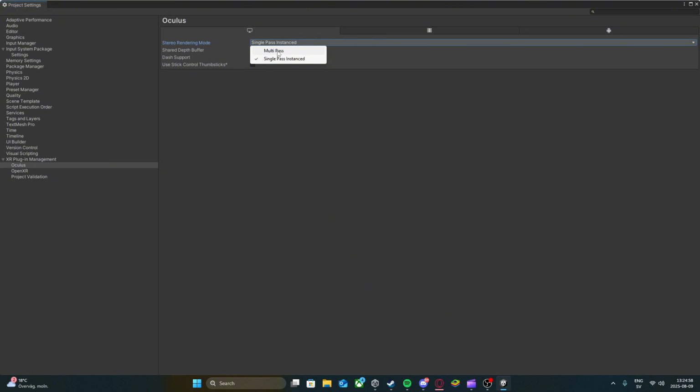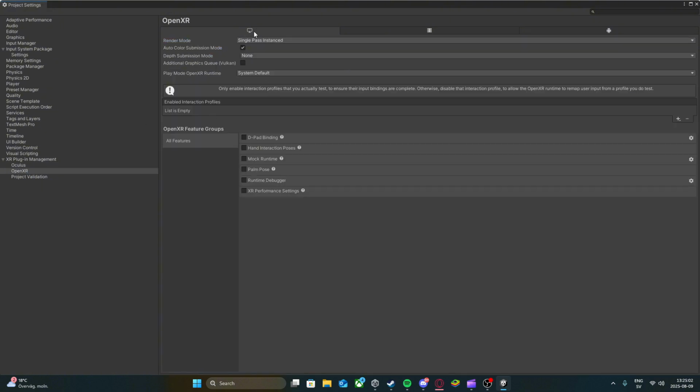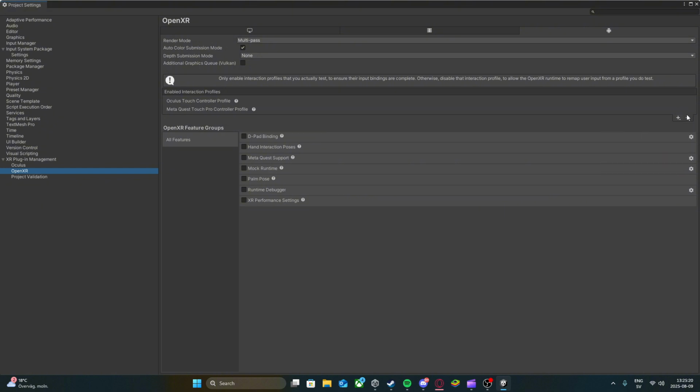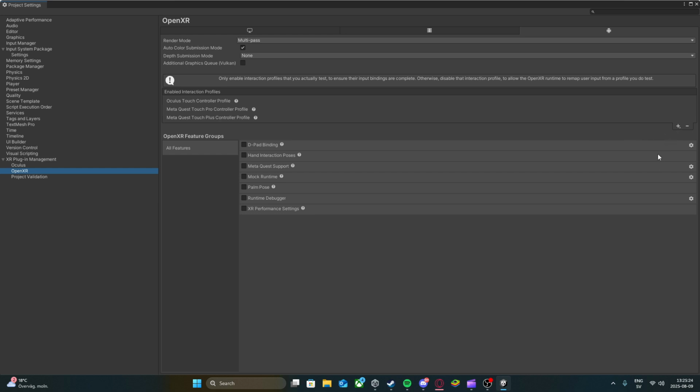And this one, click on Multipass, then go to OpenXR. Click on the Windows tab, Multipass, and the Android tab, Multipass. Then still being on the OpenXR mode, you see this little Enable Interaction Profiles, click on plus, Oculus Touch Controller, plus Meta Quest Touch Pro, and then Meta Quest Touch Plus.